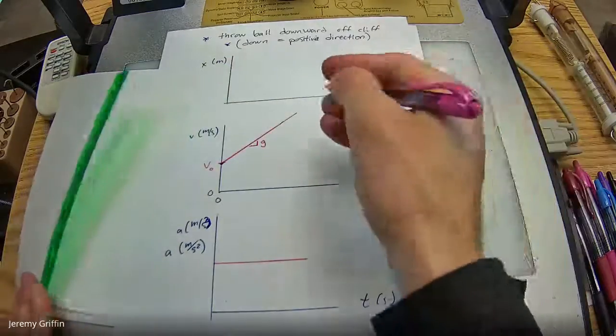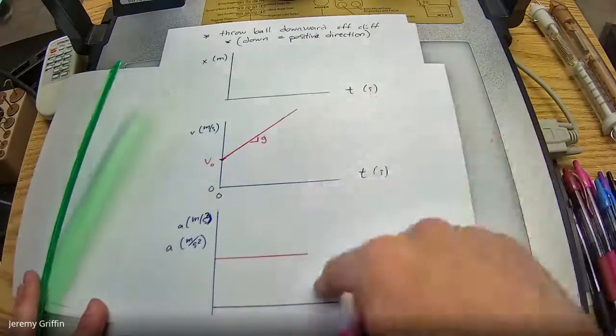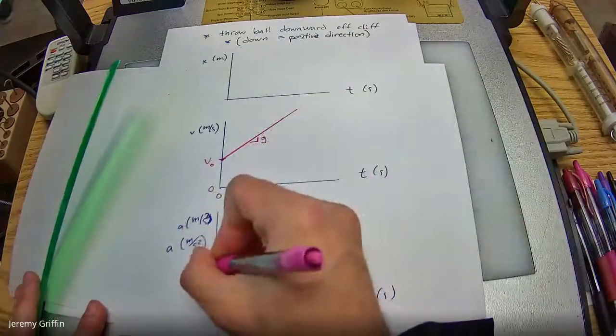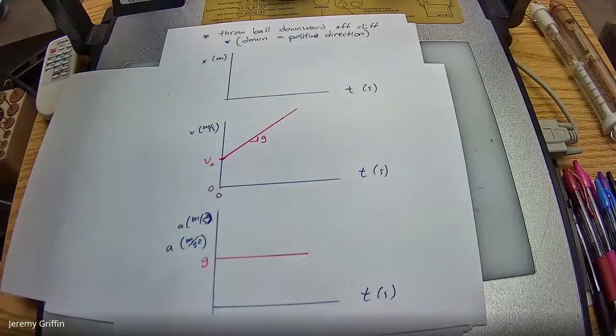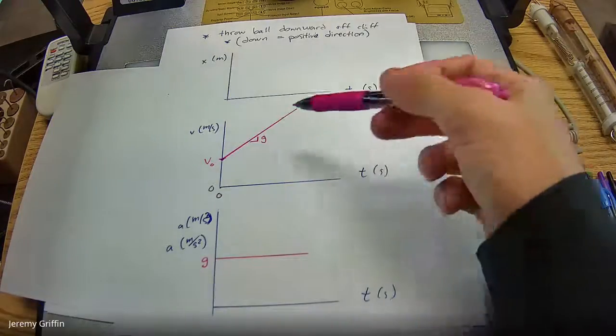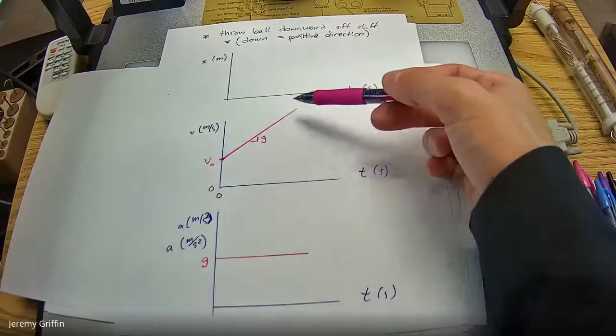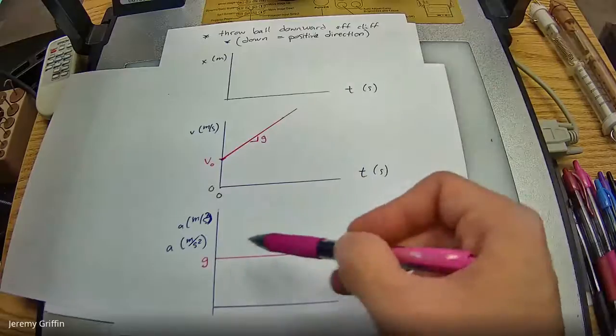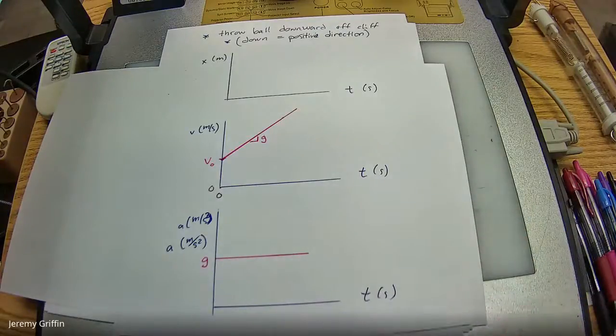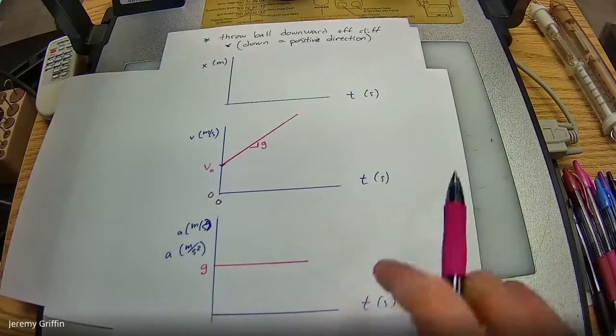The reason is that you remember the slope of V versus T tells you the coordinate of A versus T. In this case, I'll just call it G for gravity, whatever the gravity pull is. If this is on Earth, then that would be about 10 meters per second squared. That's a constant value, just like that. So you threw this ball down. It's picking up speed faster and faster. At what rate? Picking up speed at 10 meters per second per passing second, or generically G. You guys have that? Okay. All right.